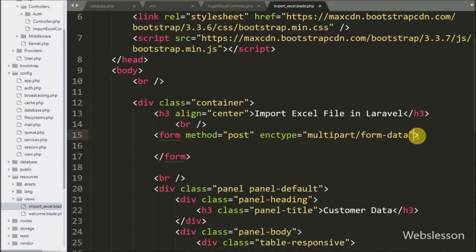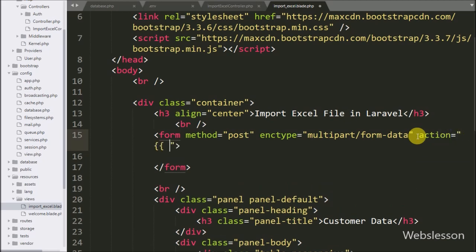In the action attribute, we have written a Laravel expression with the url method, and under this we have written import_excel/import, so when we submit the form, it will send a request to the import method of the ImportExcelController.